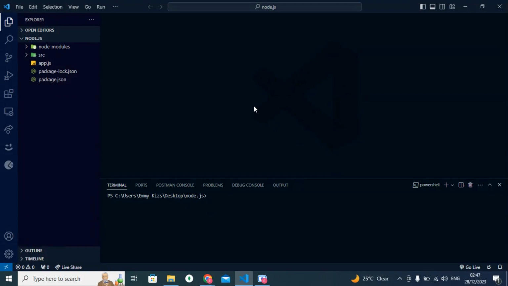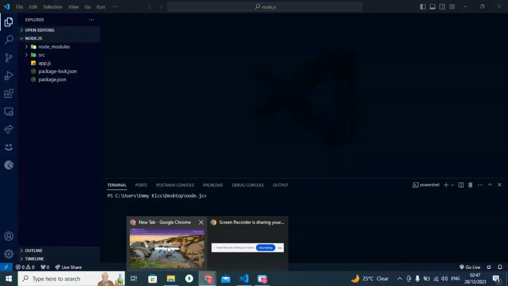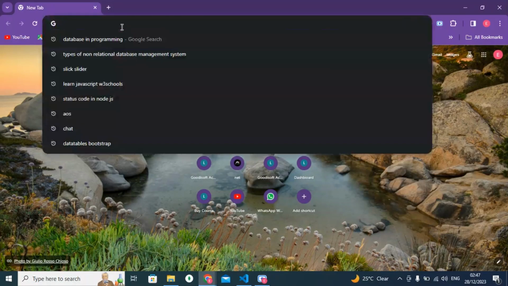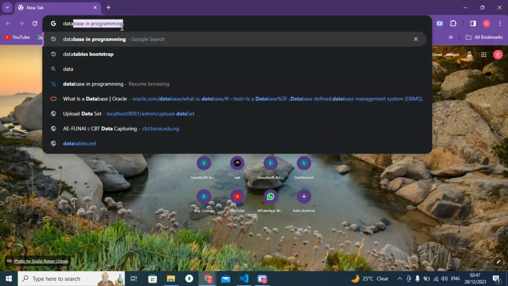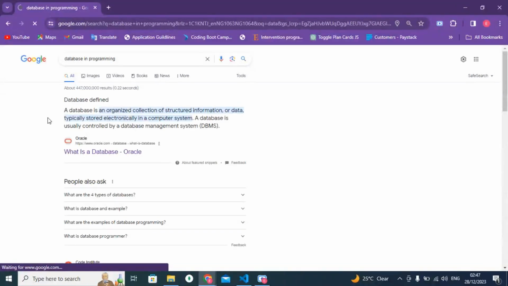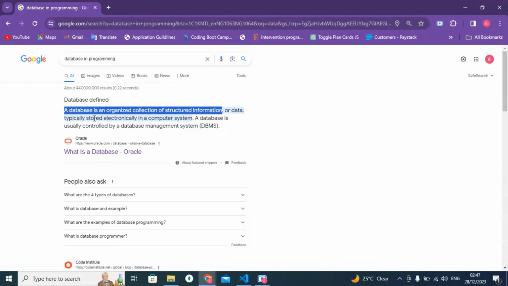So let's talk about what a database is. So I'll just type database in programming. I have it here. A database is an organized collection of structured information or data typically stored electronically in a computer system. A database is usually controlled by a database management system.